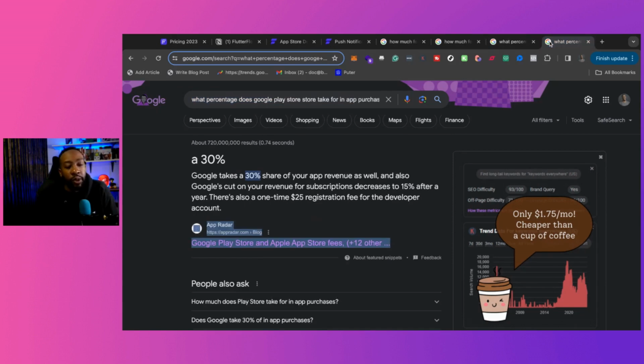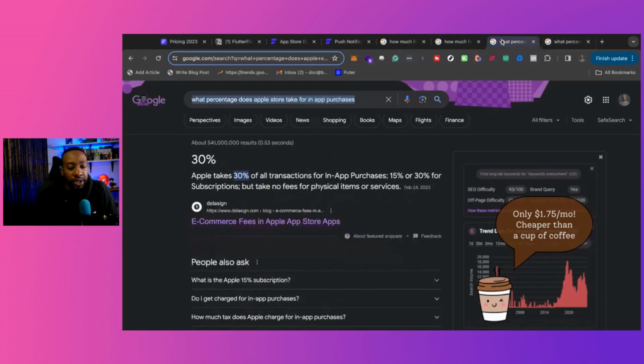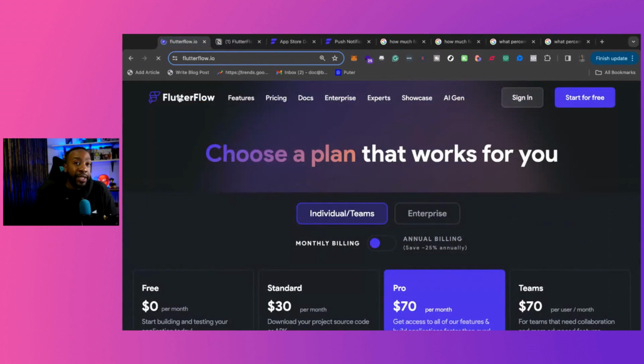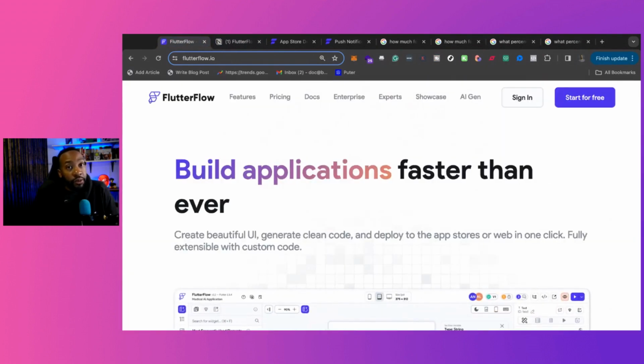But you might say, wait, what about the Google Play Store? What will the Play Store take from you? Well, again, they're taking 30%. It depends on subscriptions, and there are a couple of other things to consider, but just look at the numbers 30 and 30. Okay, so why are we having this discussion? A lot of times when people decide to build an app, they don't know those things up front. They don't know how much is taken from them. They don't know the startup costs, and those are things to consider and decide. Do you even want an application in the App Store right away? That's something to consider.